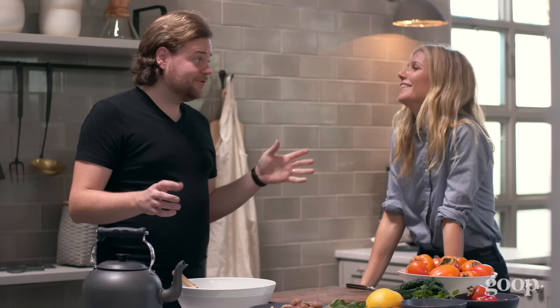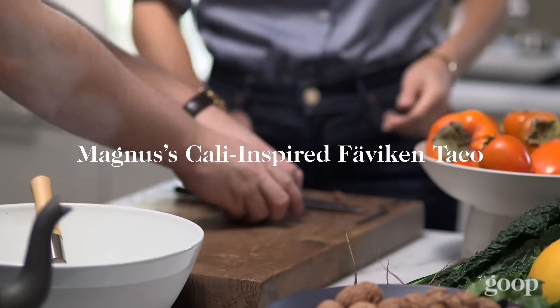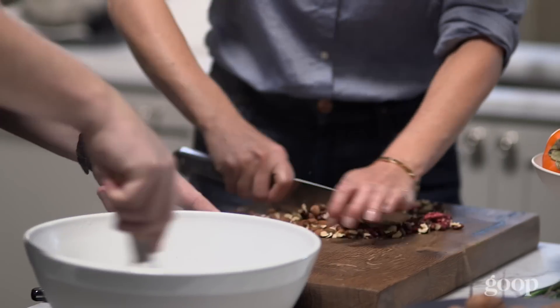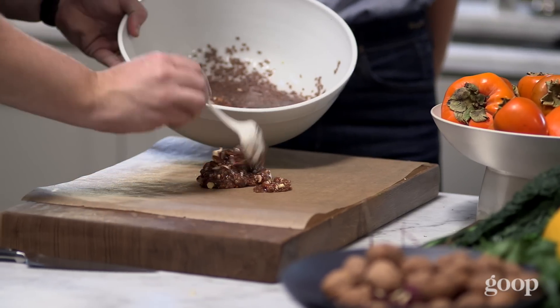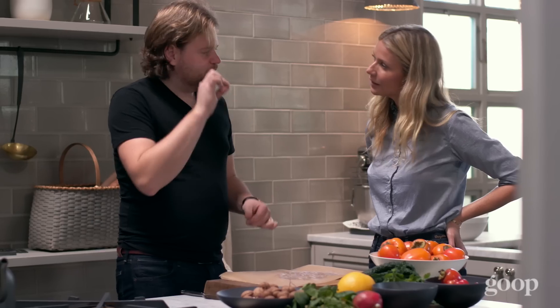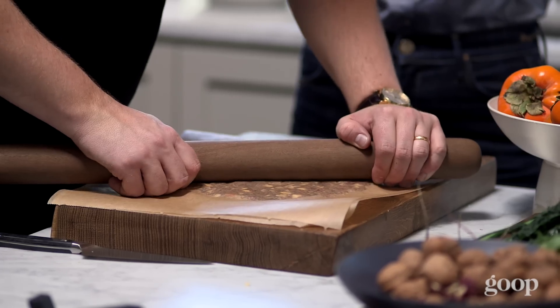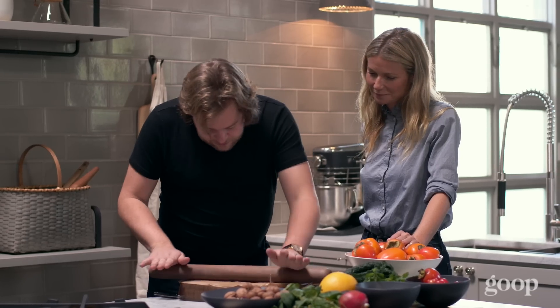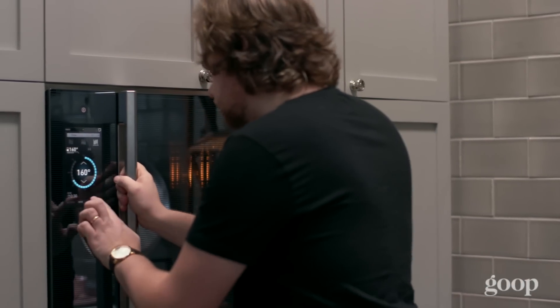I'm going to do a variation of a recipe that we've had on the menu at Faviken for a really long time — one of the first things you get when you come into the restaurant, seated in front of the fireplace for drinks. Maybe you can help me out a little bit while I'm doing this — just go through these with a knife. When you add water to the seed, they go all jelly-like. So I'm just going to spoon some of this onto the paper and push it out a little bit. Normally we make them one seed thick only, but today because I'm going to put a lot of stuff on top, we're going to make them quite a lot thicker. I think this is a pretty good thickness now. I'm just going to pull the top sheet off and put this in the oven to about 320 degrees.